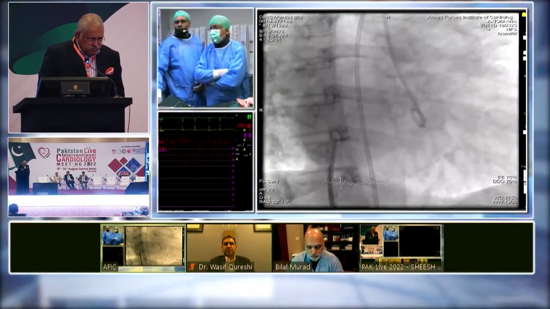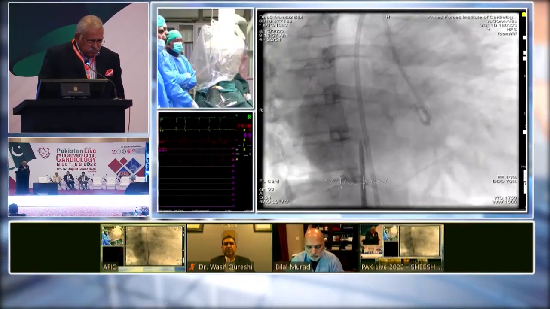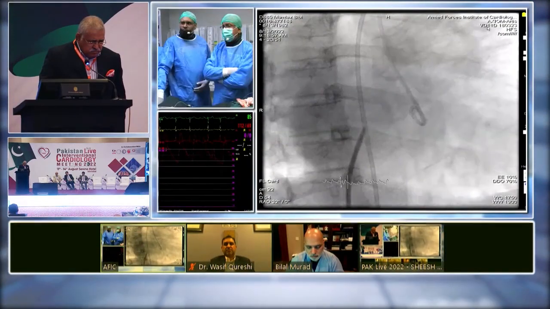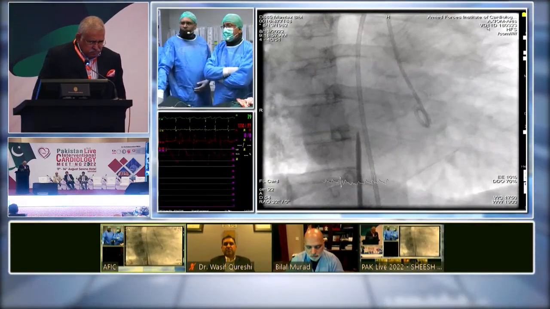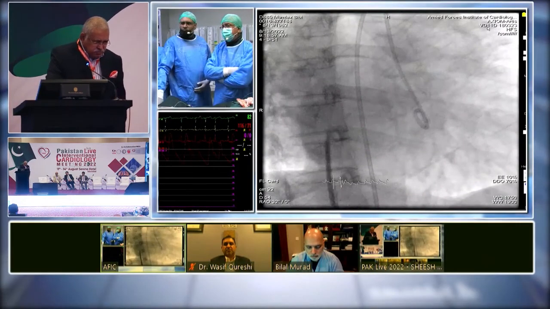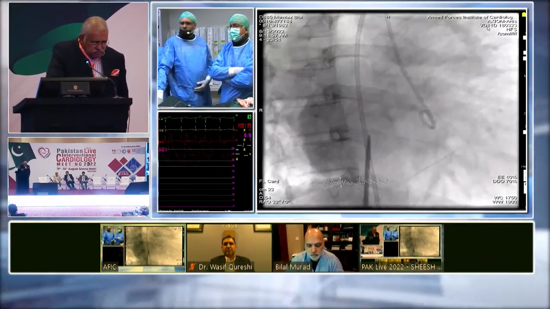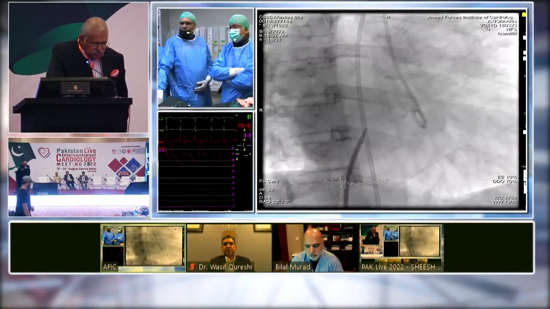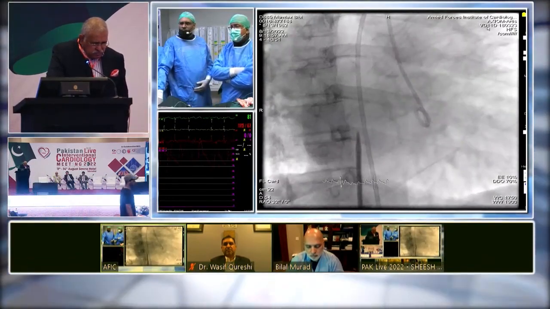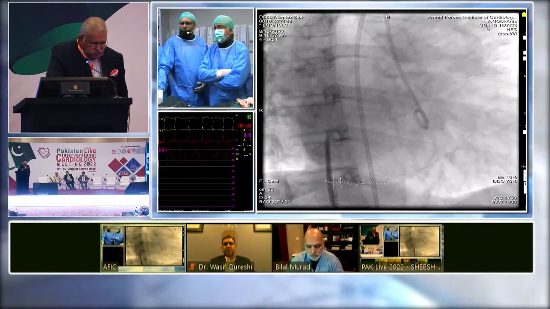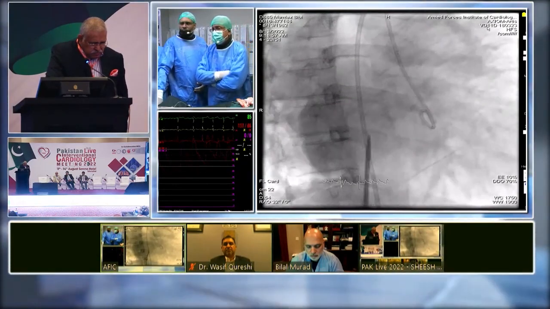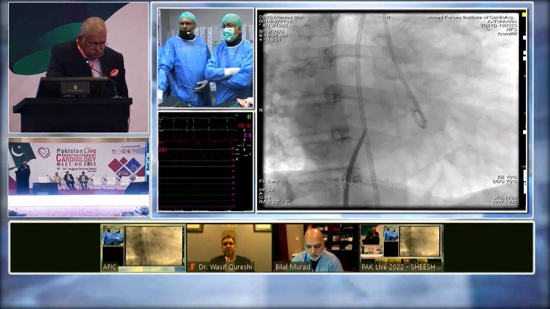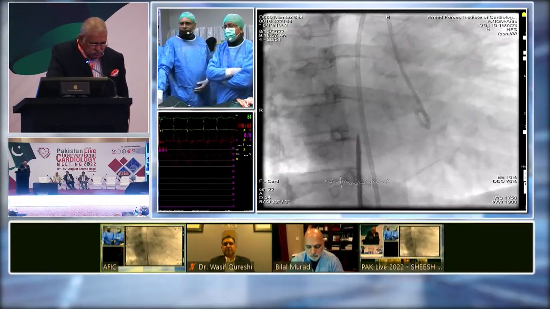Then I tend to come in RAO, and I make sure I'm not pointing posteriorly, and I'm just below and behind the pigtail, which is marking the aorta. I give it two inches or so from this screen, or in reality maybe in centimeters, and this would actually stick. As you can see, I couldn't find a stable position. Next please.